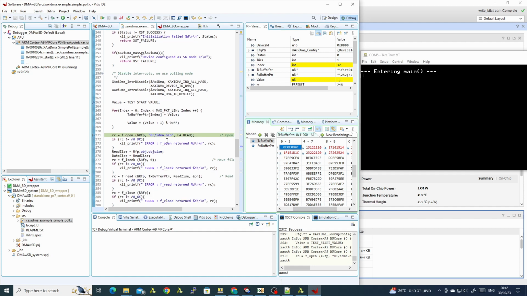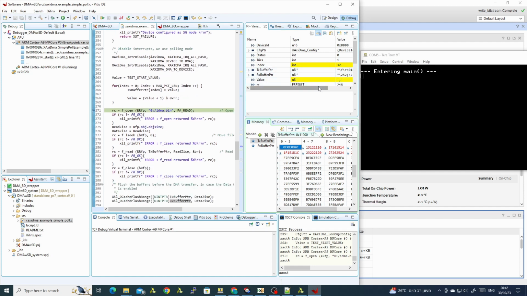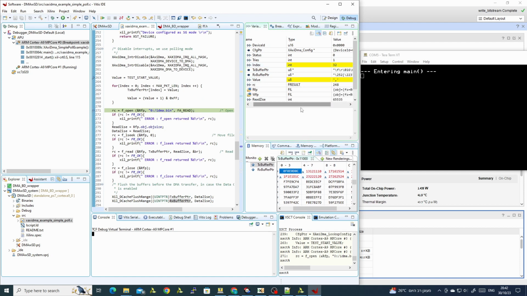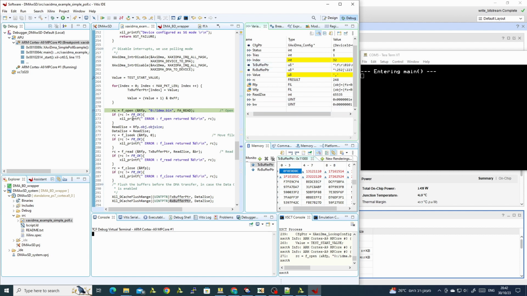Now let's look at the read function, how we are reading from the SD card. First we open the IDMA file and we're okay. Next we read the data size and we have 48.